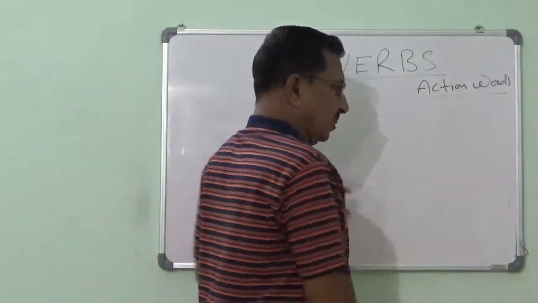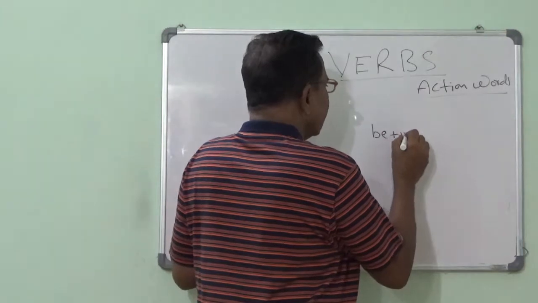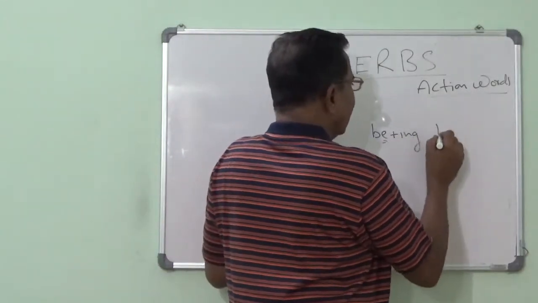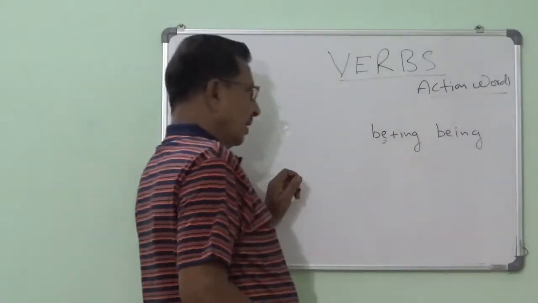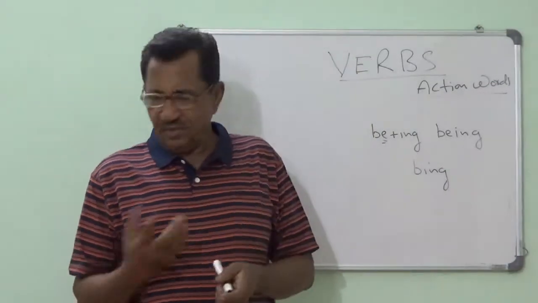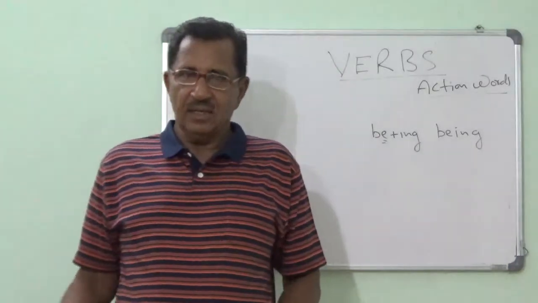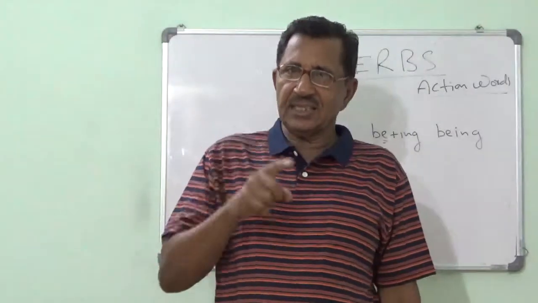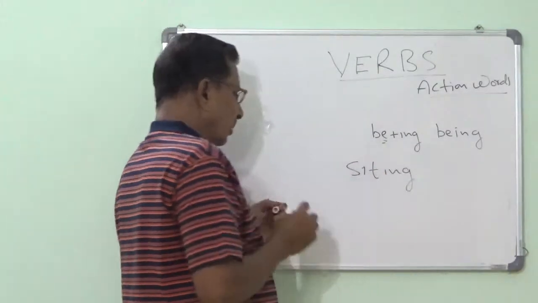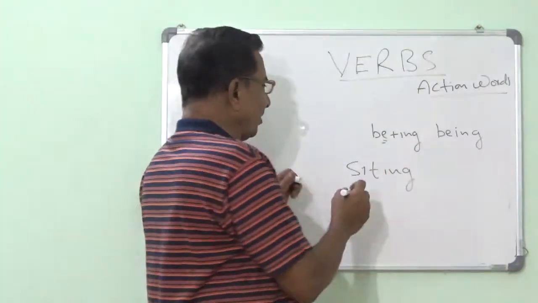Now, this is the ing form of the verb. These are small, cute words. It is also ing, see. But in this case, it is a very special type of word. You have to keep the E. You will write like this, being. Otherwise, it will look like bing, and there is no such word in English. So, being. See that? Walking. Sitting, S-I-T-T. Otherwise, if you say siting, how will you read this? You will read it as siting. So that will be one more T.